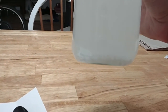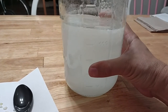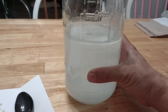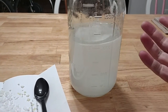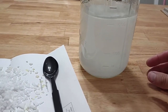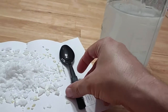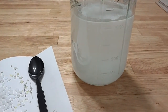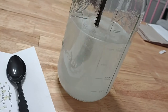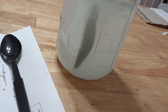You should probably wear safety goggles with this, because if it gets in your eyes, it'll probably blind you. You never know what it's going to do when it's producing a lot of energy like this. Anyway, maybe I should stir that up a little bit. I don't want to use the spoon, though. Let's see if I can find something else. Okay, let's try this. Try stirring this up so it doesn't crack the bottom or something. Getting too hot down there.